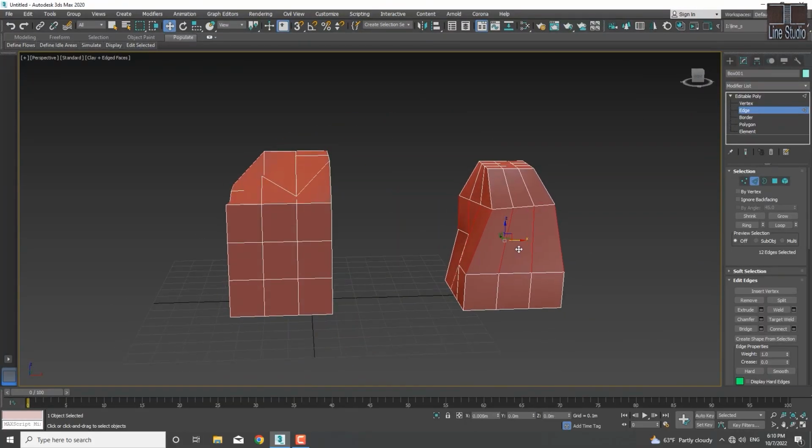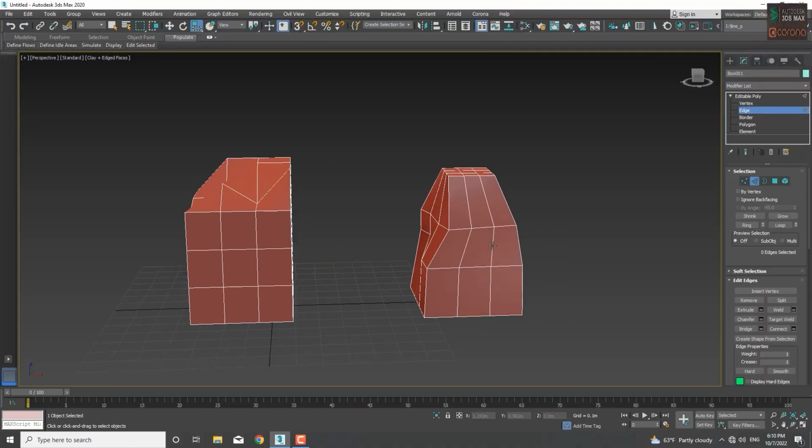Now I can move them around if I want, or perform any other operation on them, or even scale them up, scale them down, or even work with them along another axis. It lets me easily select all of them. Otherwise, without this tool, I would have had to pick them one by one, or draw a selection window to grab all of them inside it. So that was ring, which grabbed parallel edges around the loop for me.